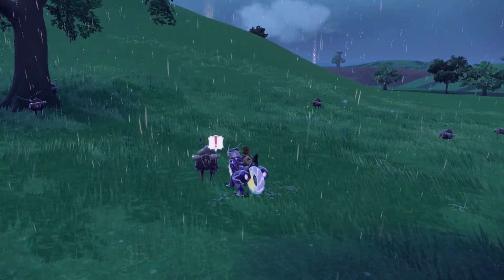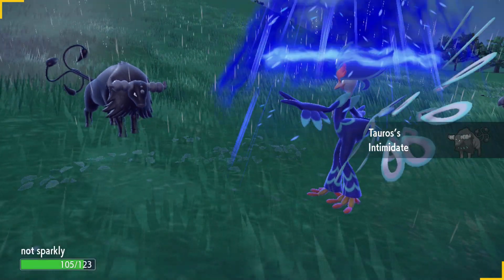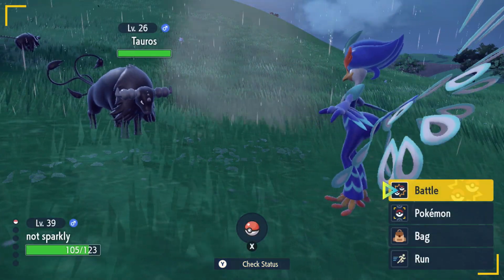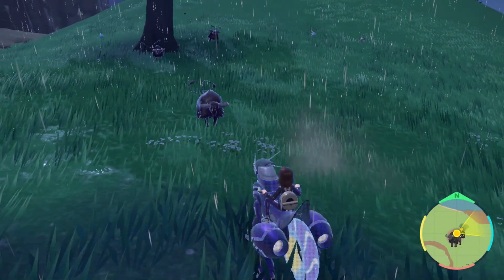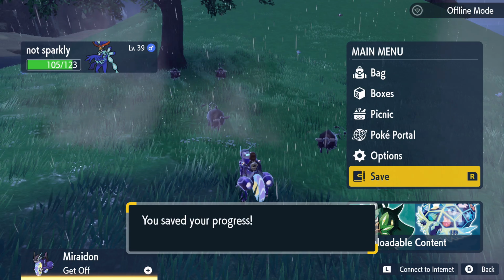There it is. I didn't save. Uh-oh. I can't believe I saw that, what I did. It's so difficult to tell when these guys are shiny because they just... Actually, well, I can run. He's not going to despawn. So we're gonna real quick save, just in case I knock it out, because I wanna try weakening it.